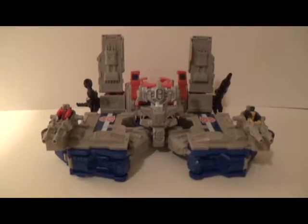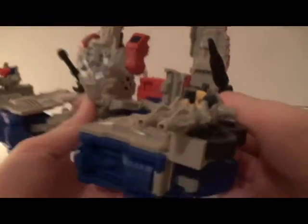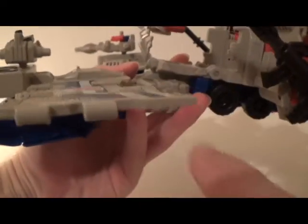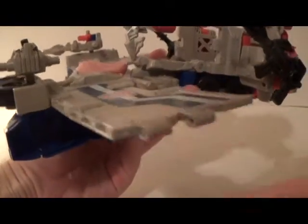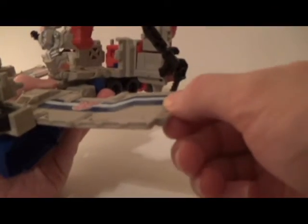There's one unique feature about this base. It actually connects to Fortress Maximus, as does Blaster's base mode. He also connects. So one of the funny things about it is actually the system that is used to do that. And when I looked at it on Optimus, take a look at this here. You see that at the end of the ramp, it's got this sort of connection system, but basically, when you have two like plugs, it just plugs in there and is held by friction.